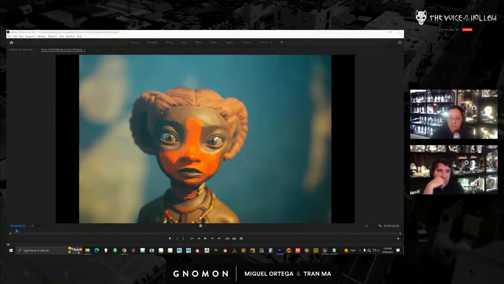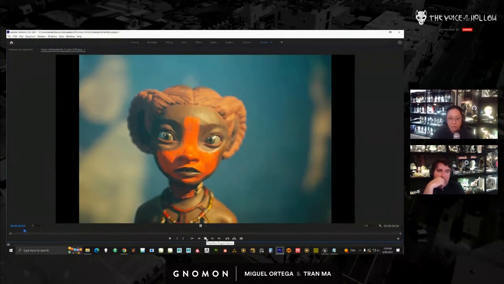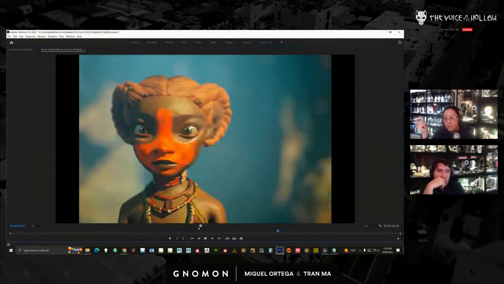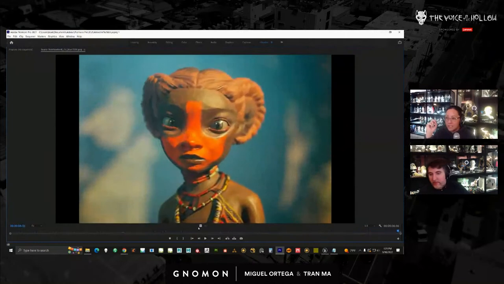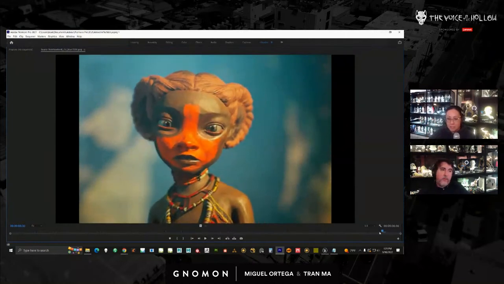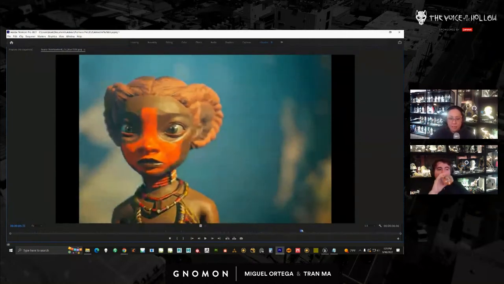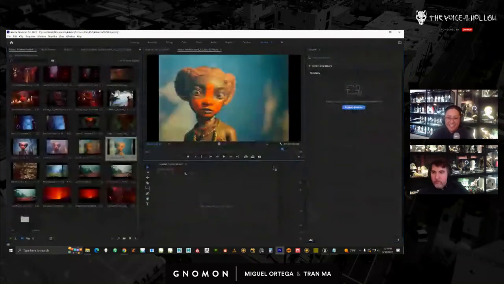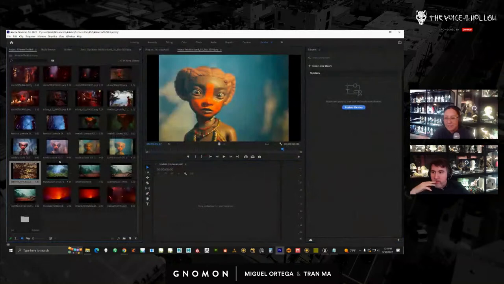So the face, just the way light wraps around the form, looks a little bit better. And again, in a renderer, you just get that stuff for free. You don't have to think about it. In Unreal, you've got to light it to feel like light is wrapping around it. You can get the look, but you just have to know what you're looking for, which is really hard because we've just been getting that for free for so many years.